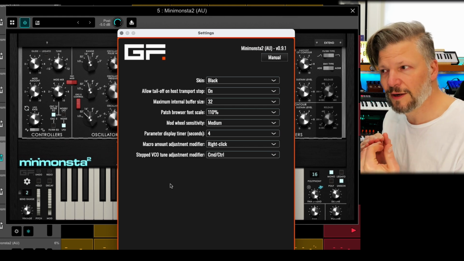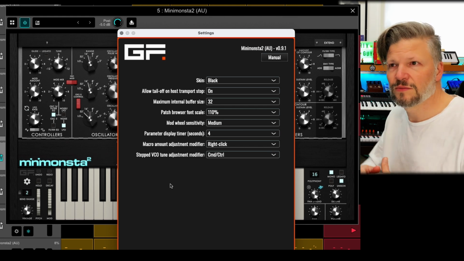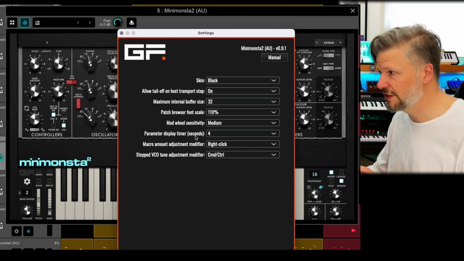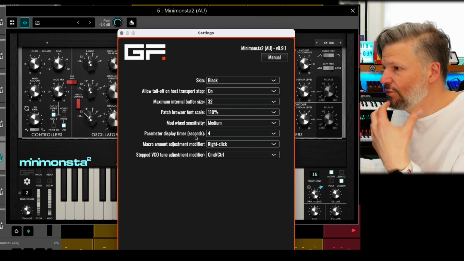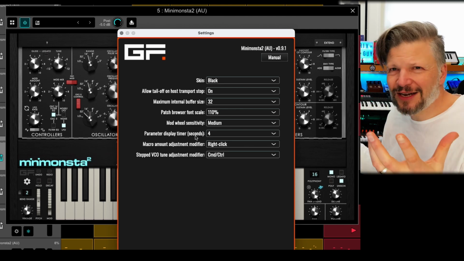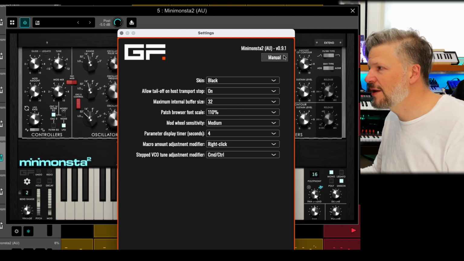So you will change in step values instead of all the values. So pretty interesting. Again, if you're wondering how this works and you forget anything, there's access to the manual right here.